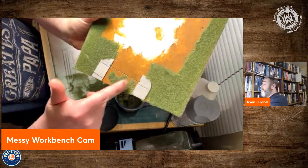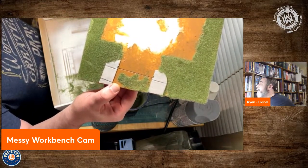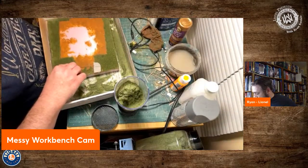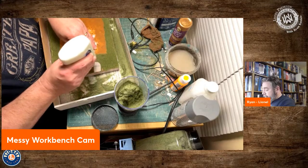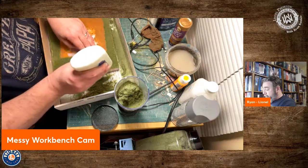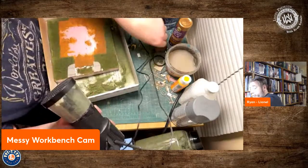This gives you a good example. If you wanted to do a more sporadic area, you can do this over dirt or other landscaping materials, mix and match with different textures and materials to get a less manicured look, which is usually what I go for. But in this case, the subject matter really calls for a nicer, more finished scene proper for our town. So we're going to put a little bit of glue around the edges here to fill in the gaps where we didn't have grass already.